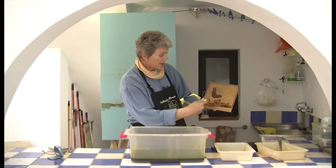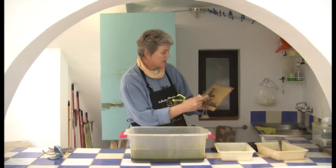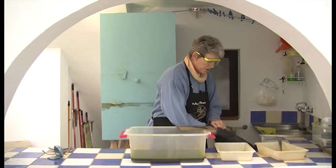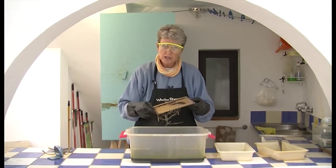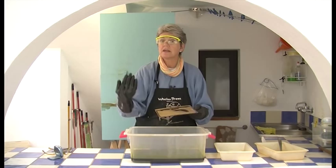I've stopped out quite a bit more on the plate now. You can start to see that the drawing is actually starting to show up. Make sure that the areas you stopped out first — the ones you want to be white — you may need to go over them a little bit, because the acid is corrosive and those areas can thin out. For the second gray, I'm only going to put the plate in the acid for another 30 seconds. The second gray will then get the first 30 seconds plus the second 30 seconds, which means it's actually getting a minute total.